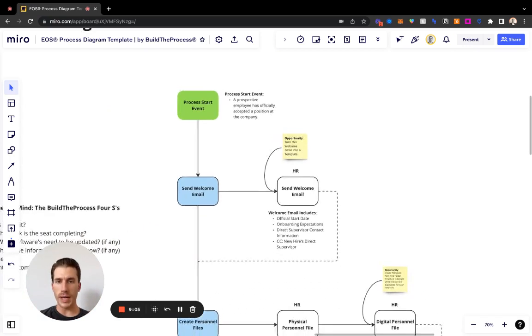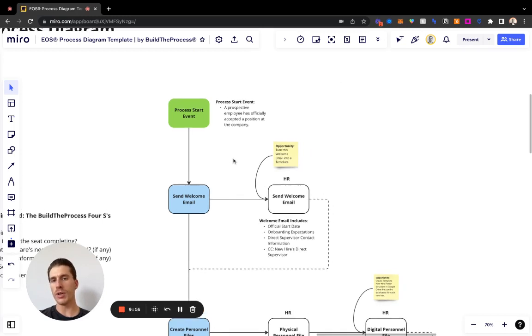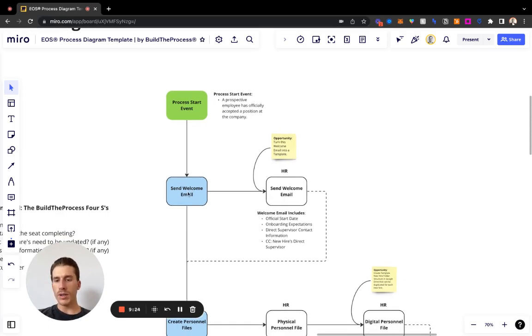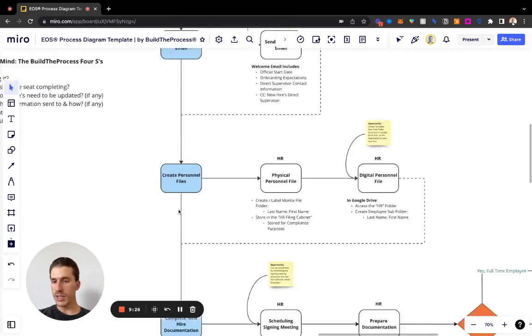I'm just going to zoom out and let's talk through these major steps, and then give an example of what would be considered a subtask in addition to how we would streamline this. So the process start: we have an employee who has officially accepted a position at the company. We send a welcome email. We create a personnel file.